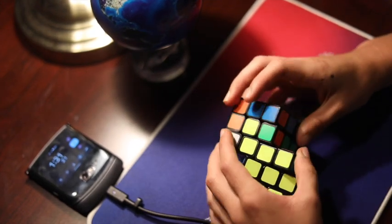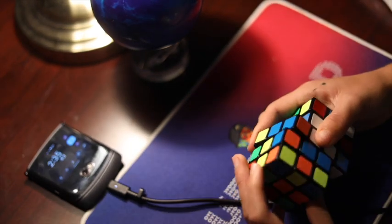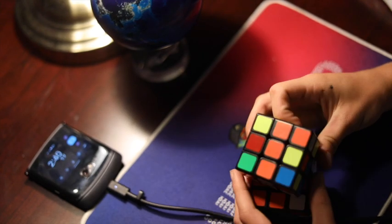Also, I've realized we're only 1 minute and 30 seconds in, so that's a pretty good time. But again, we've only done the cross, so let's go. I finally created my first F2L pair in only 1 more minute. So now we're at 2 minutes and 40 seconds.